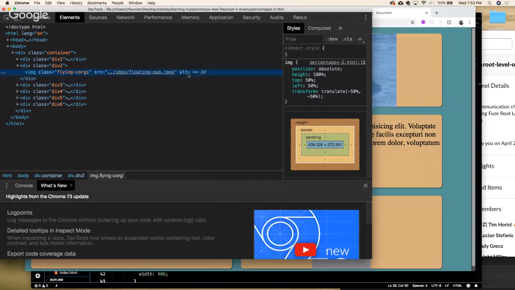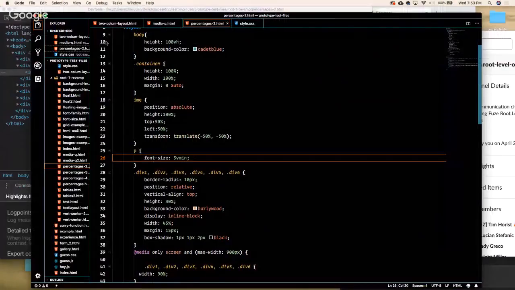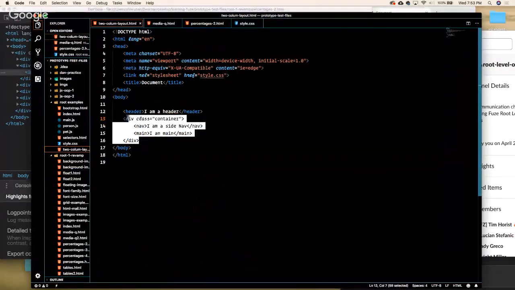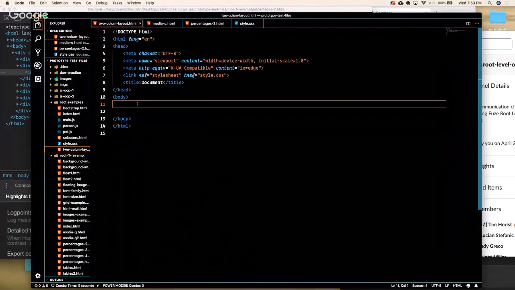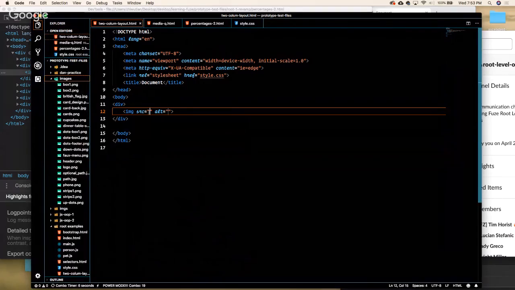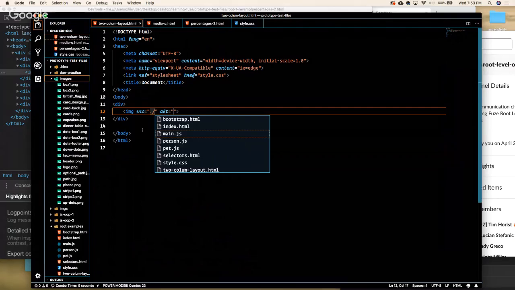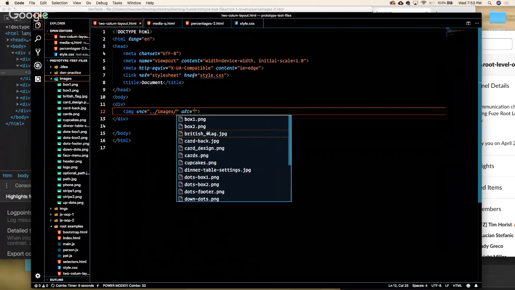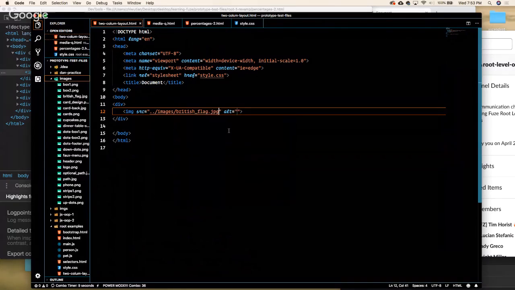An image tag by default will have a size. I can do a simple example of that. Let's go ahead and dump this for now. We'll use images, we'll use a British flag.